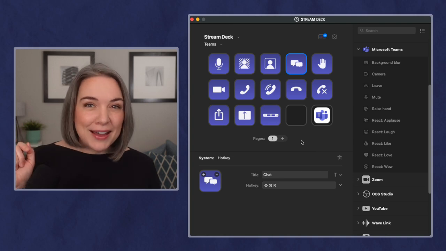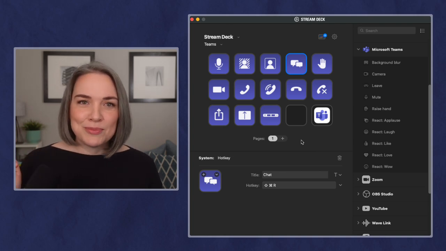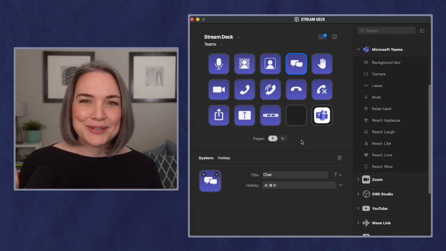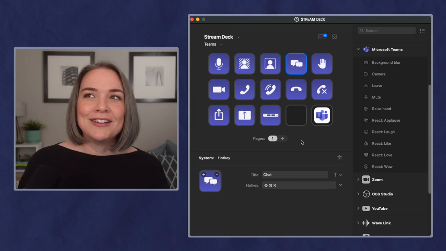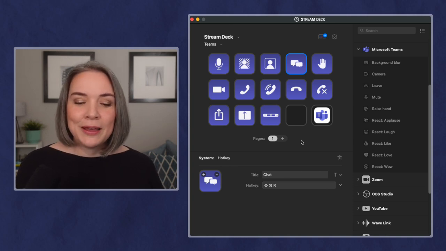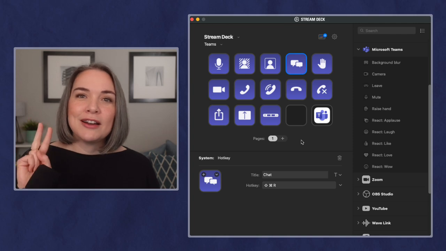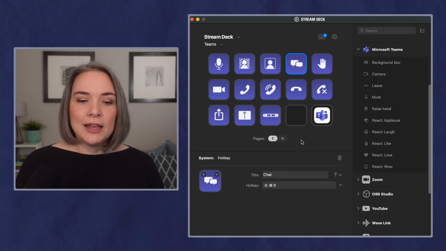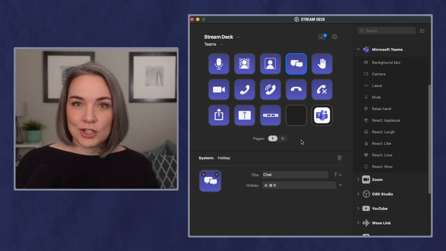And I know on a Mac, if you have open Teams, it will just bring it to the foreground. I know sometimes Windows doesn't always work the same way. So maybe let me know in the comments if open Teams will do the same thing on Windows. The first one though is bring it to the foreground. And then the second one is to launch that hotkey. So then you know when you press that button that Teams will be the active application.